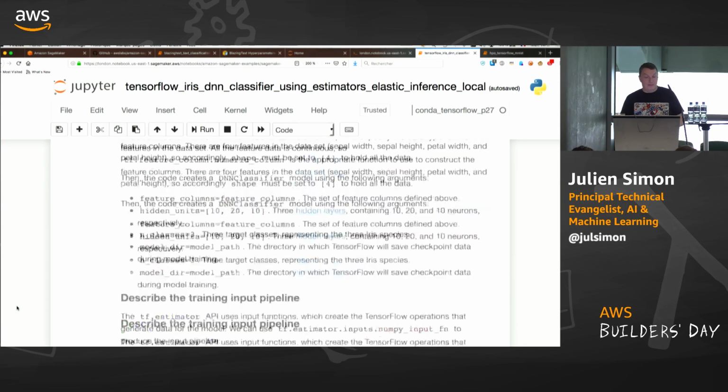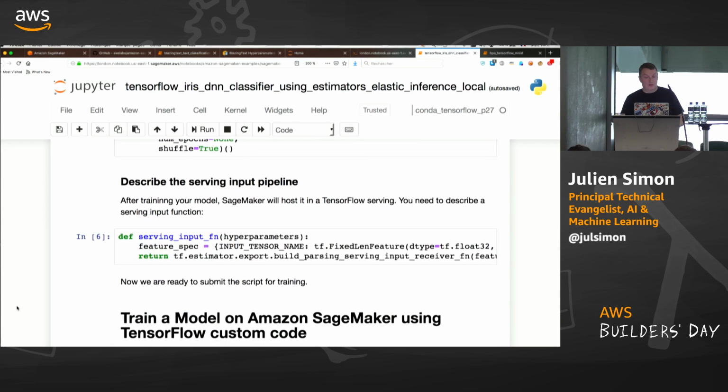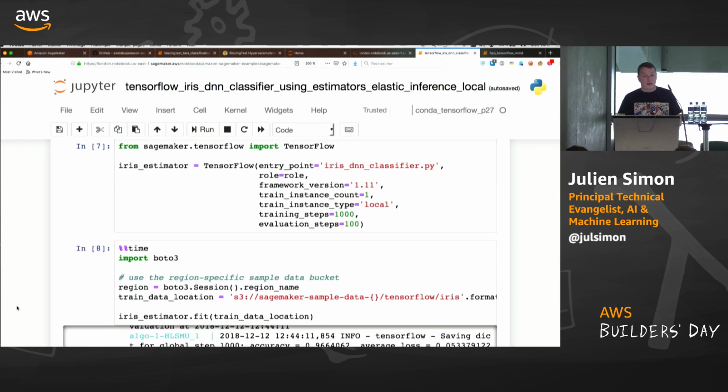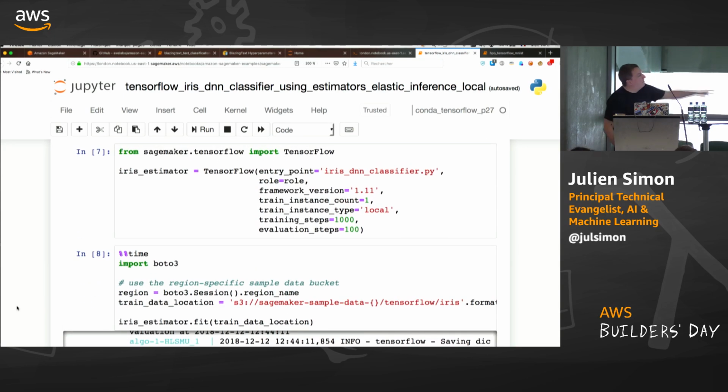There we go, detailing all those functions. Now configuring the training job. This time we use the TensorFlow object. Yes? Sorry, do you really need the functions to be defined in a different Python file? Yeah, sure. It needs to be a separate file because the container will load it.